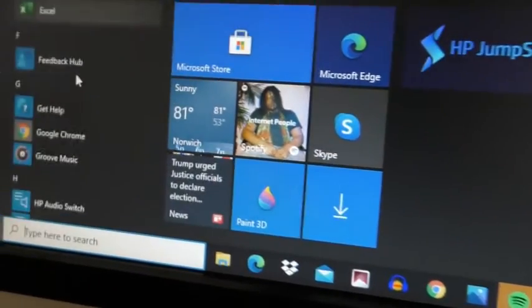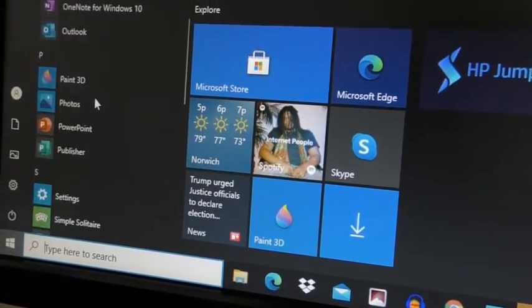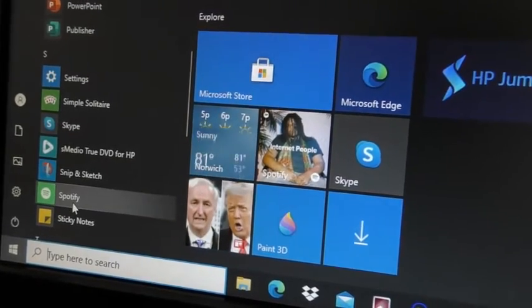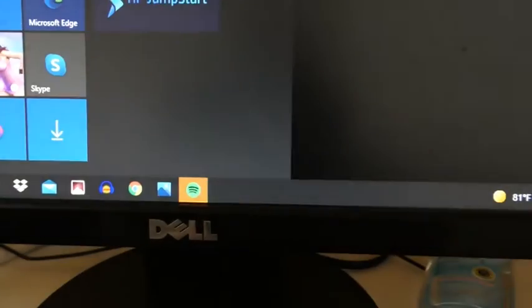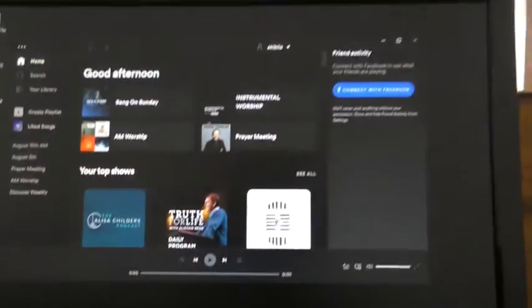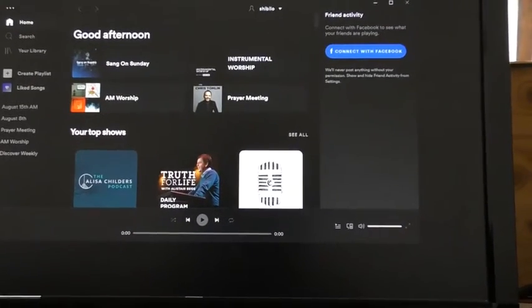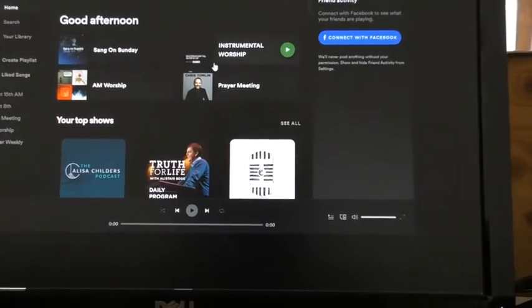Your different programs will come up, and you'll want to scroll down to Spotify and just hit that. But since it is on the menu bar, I'm just going to hit that right there. And lo and behold, Spotify begins and this page opens up.